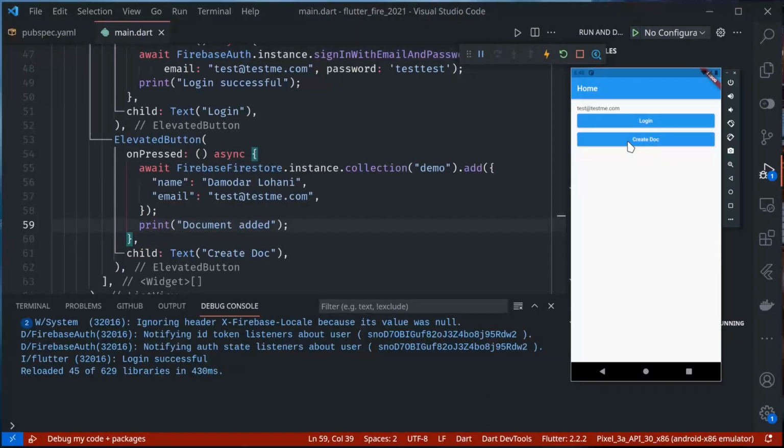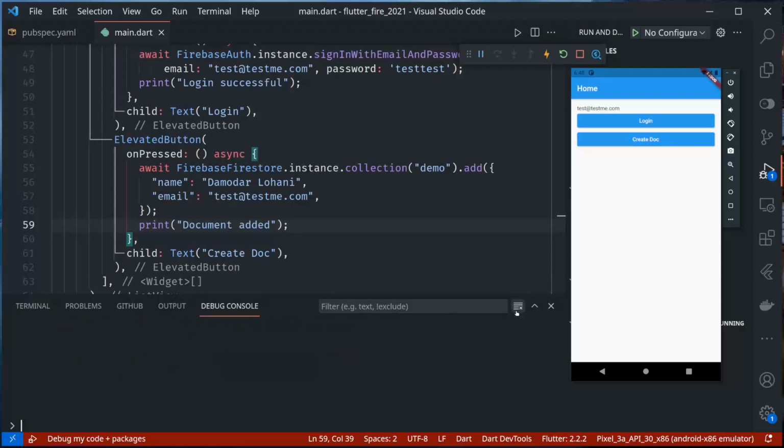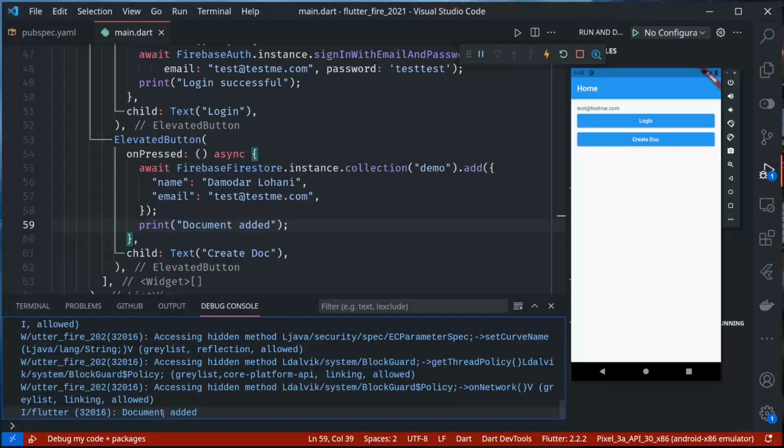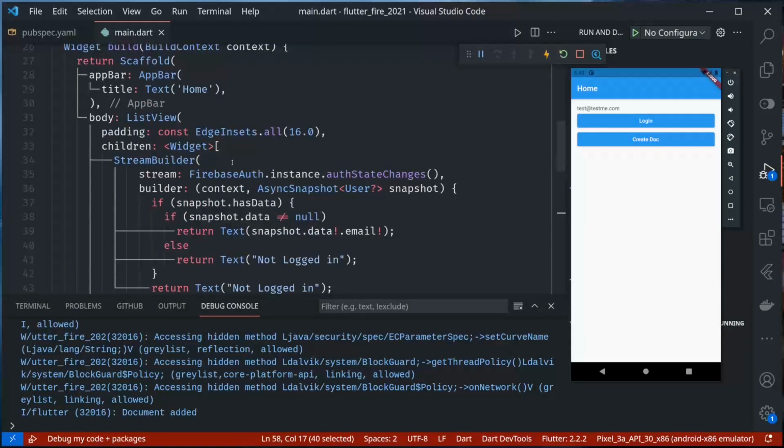Let's save this. Now if I tap this create doc button, let's clear the console and tap the create doc button, I get document added. So we can create a document. Now we can show the document here as well.